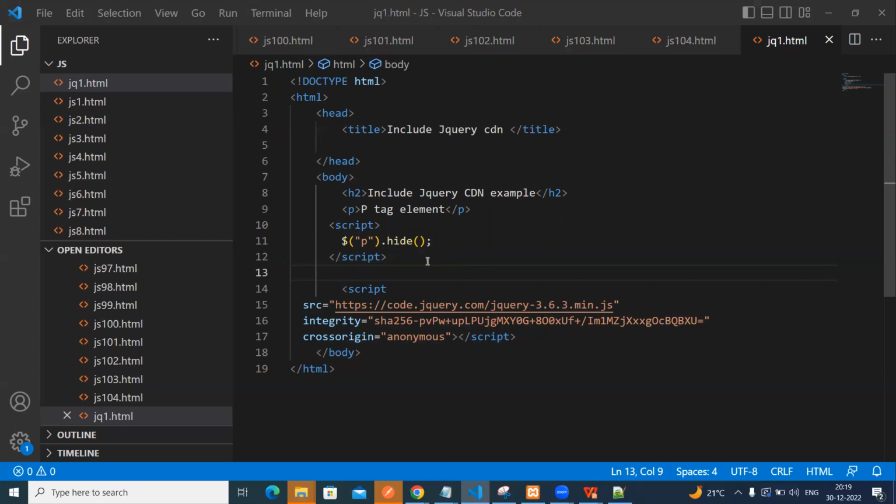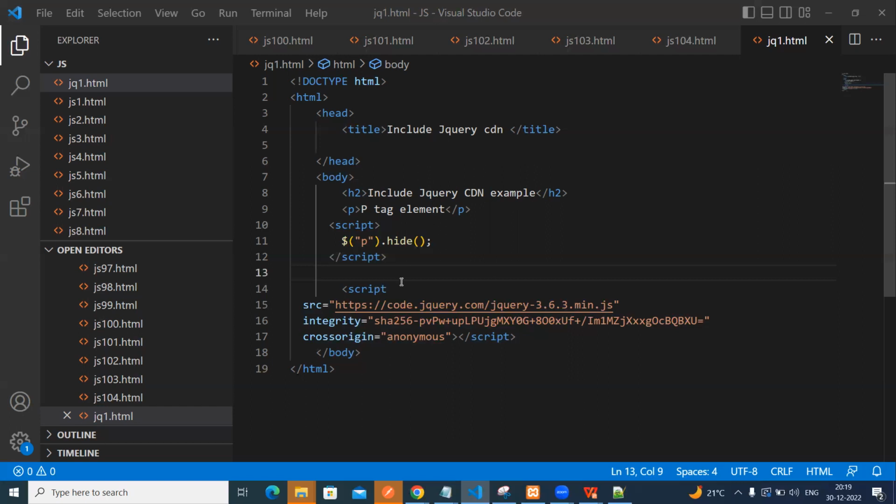Or otherwise we have placed multiple versions of the JavaScript file. So that's why we are getting the dollar is not defined. Either this case or that case.